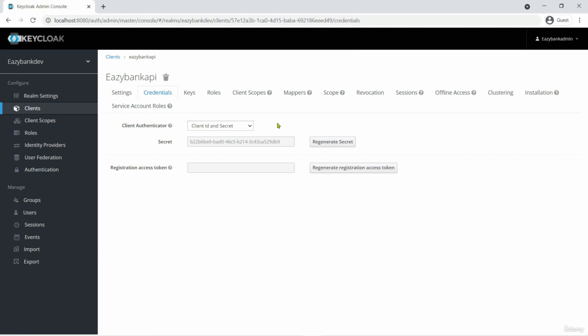Let's set up the resource server in the next lecture, so that we can make it all work together: get the access token, pass it to the resource server, and the resource server can validate it with the auth server and provide a proper response to the Postman application.